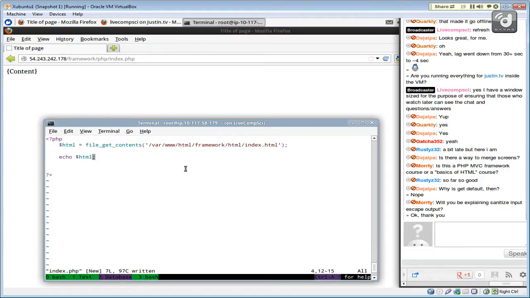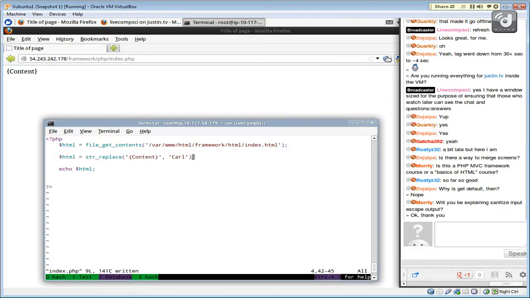Now, if we wanted to, we could actually just set content. Here, for example, I'm just going to do a string replace of the word content with the braces, and I'm just going to say something. Like that.